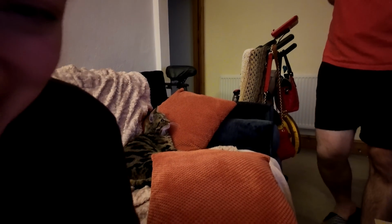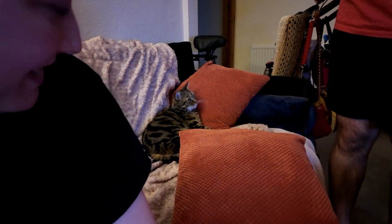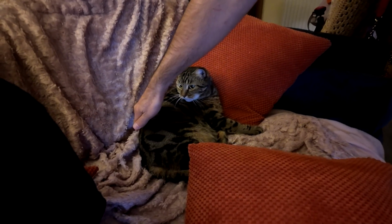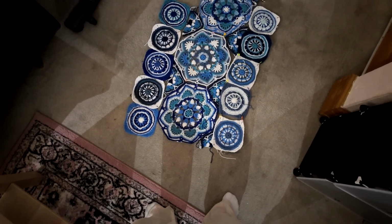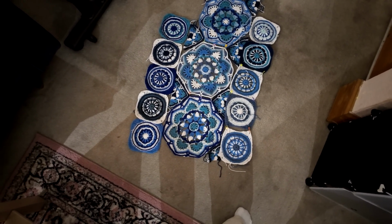So other half and I are watching Blade 2 and he just nipped to the toilet and then somebody jumped on his chair. Well, look how comfy she looks. What a shame. He's so comfy, baby. Bye-bye. What a shame.